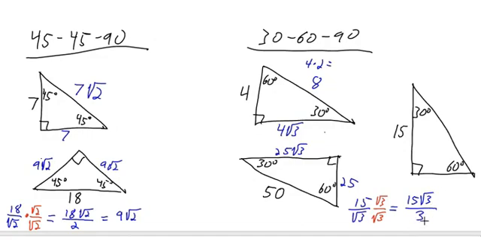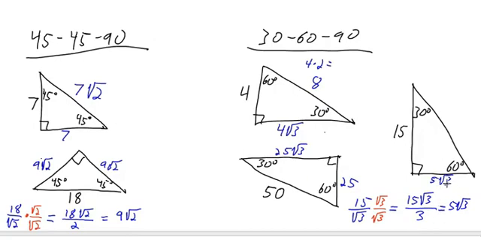Okay, we cannot cancel those 3's because that's not really a 3. It's a square root of 3. But we can do 15 divided by 3. By the way, you don't always have to simplify these if they don't have a common factor other than 1. So let's see, 15 divided by 3 is 5. So we're left with 5 times the square root of 3 for the short leg. So that's here, 5 times the square root of 3.